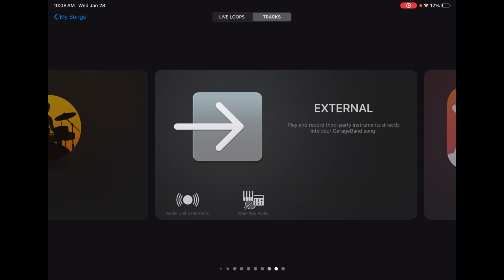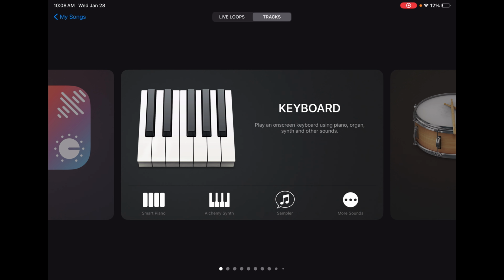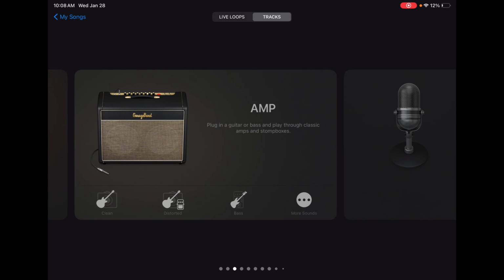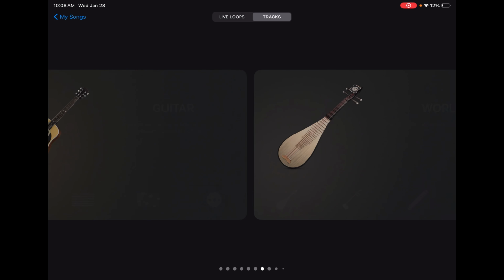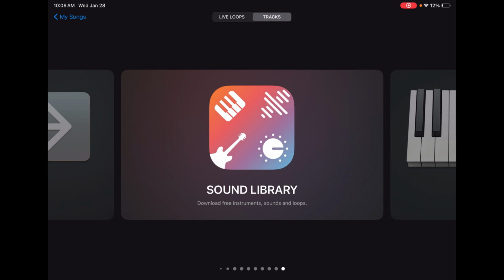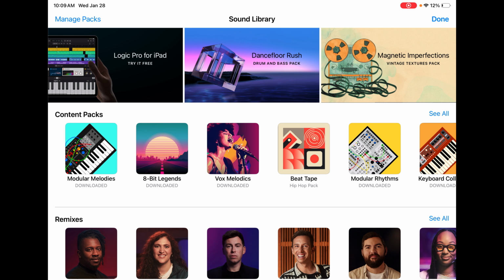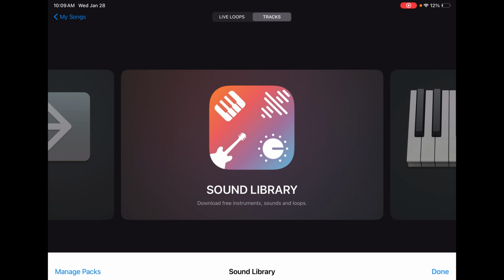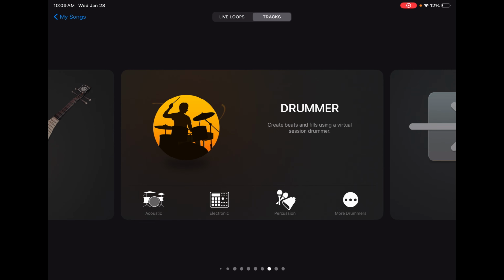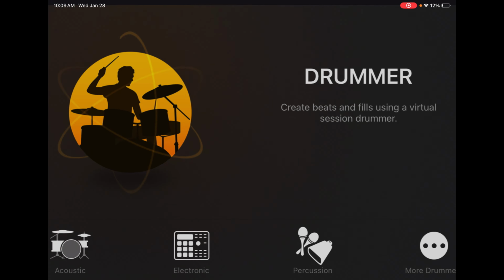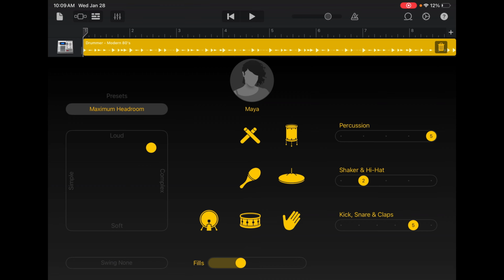Now, if you have not already downloaded extra sound packs from the sound library, which is right here, make sure you watch the tutorial on that and download some sound packs, okay? But we're going to start with our drummer track. The more sound packs you have downloaded, the more drum sounds and drum tracks will be in your GarageBand files.